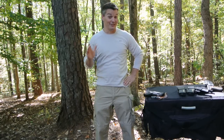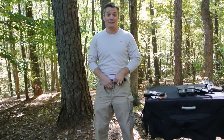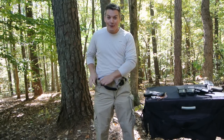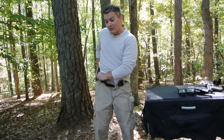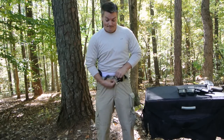This is where the review gets really interesting, but I have to show you a pretty cool feature about these pants. They've got a pants keeper button that holds your pants up while you tuck in your shirt or maybe your inside the waistband holster, so that you don't have to worry about your pants hitting the floor.